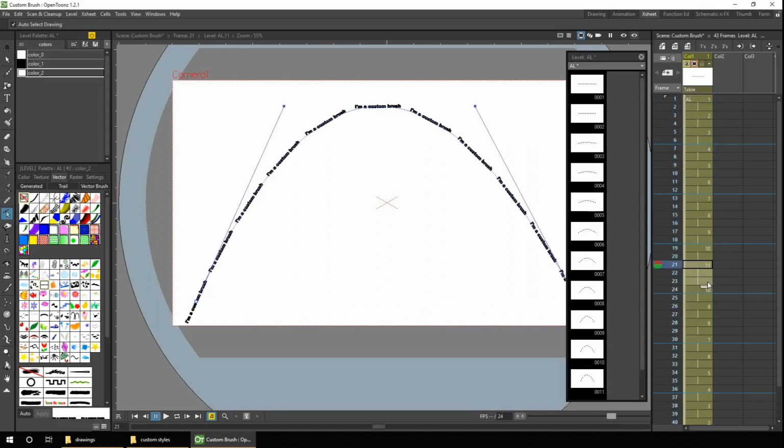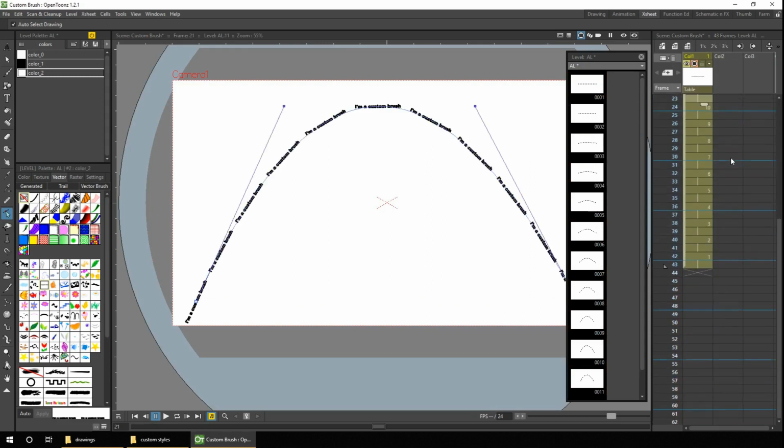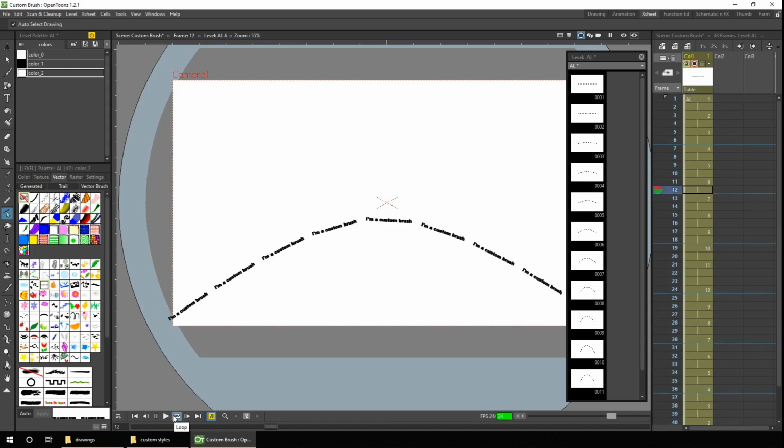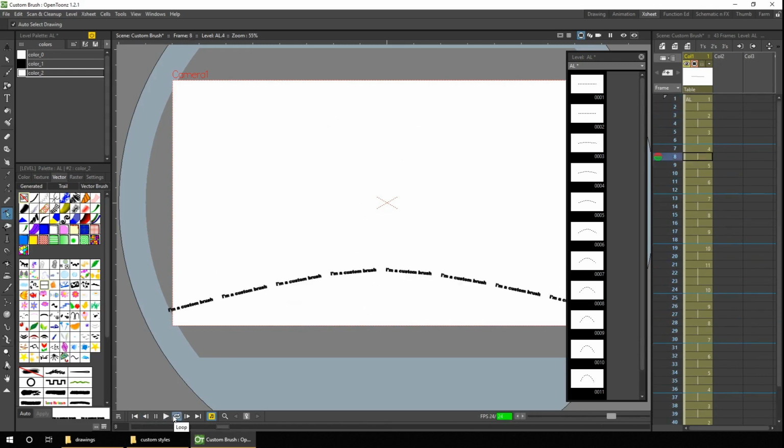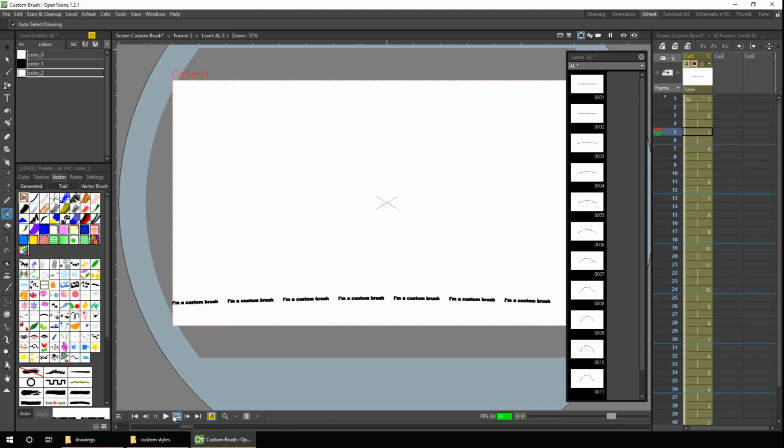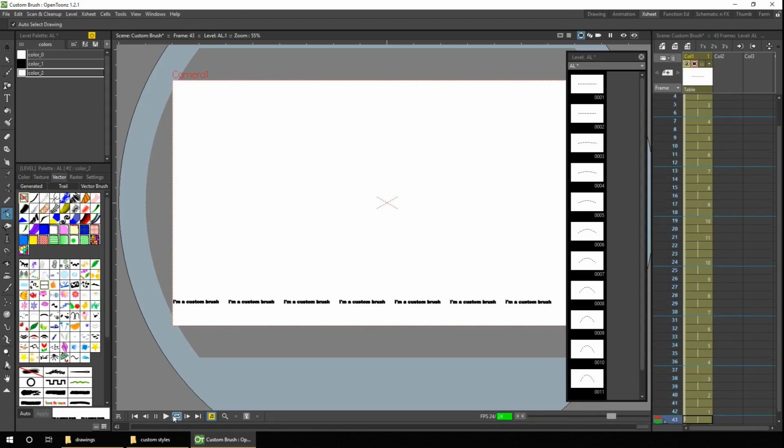I then drag all the frames into the X sheet, I put them all on 2s, and I then use the swing option to extend the play range and play them in reverse. And this allows me to play using repeat. Now this is only a glimpse into custom brushes, but I hope you can see the benefits already.